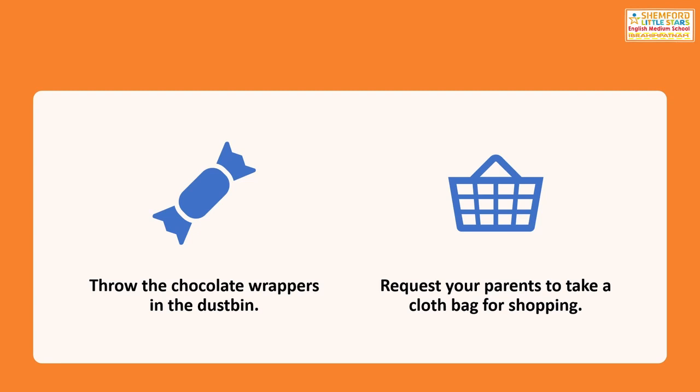Throw the chocolate wrappers in the dustbin. Should we throw only the chocolate wrappers? No. All the dust, where should we throw? In the dustbin. Now, request your parents to take a cloth bag for shopping. Don't ever use plastic bags. If mommy, daddy are using plastic bags, inform them, mommy, please no plastic. Let us use cloth bag. Will you tell your parents?